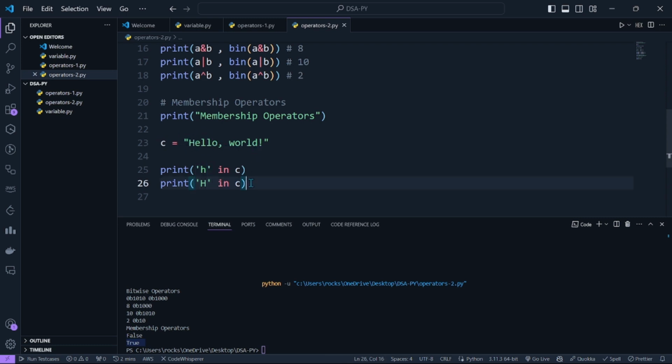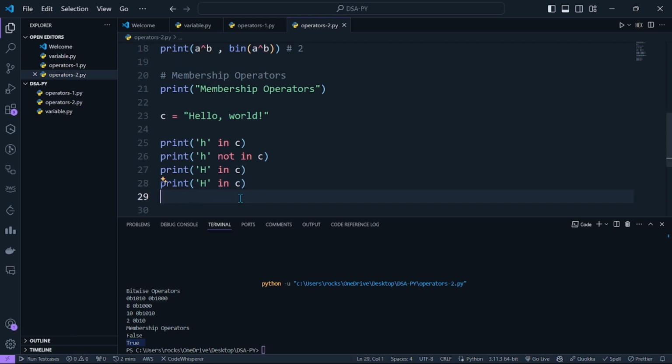So if I want to check that H is not inside, I am going to use the not in operator. Here you will get true, and if we print this using not, we are going to get false.